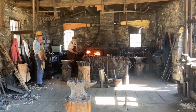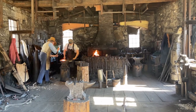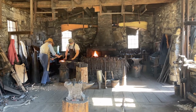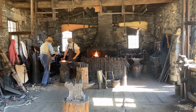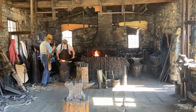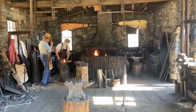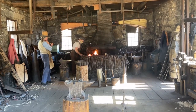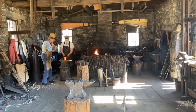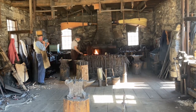So we're doing just a little arcing here, just to make it look right. So, I'm just making sure these both are pretty much set. That looks good to me. Okay. Well, I guess this one's hot, so let's work with this one.